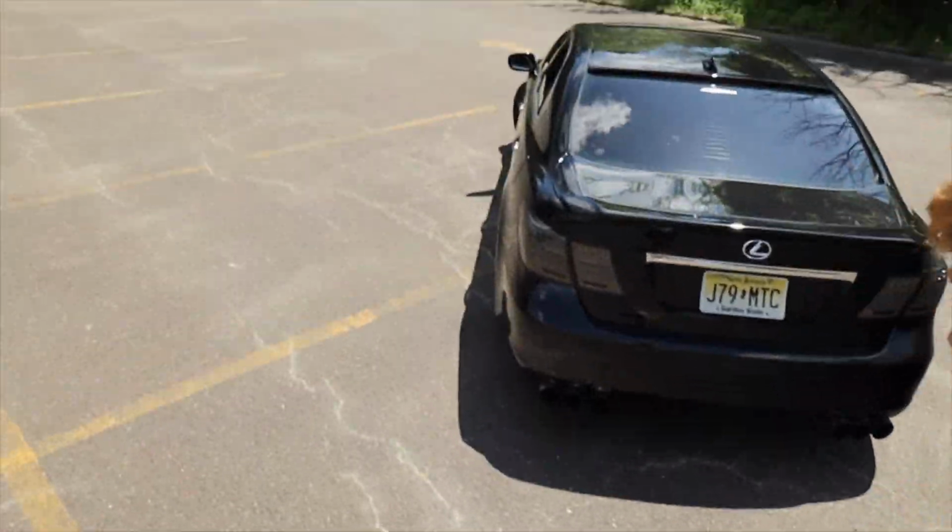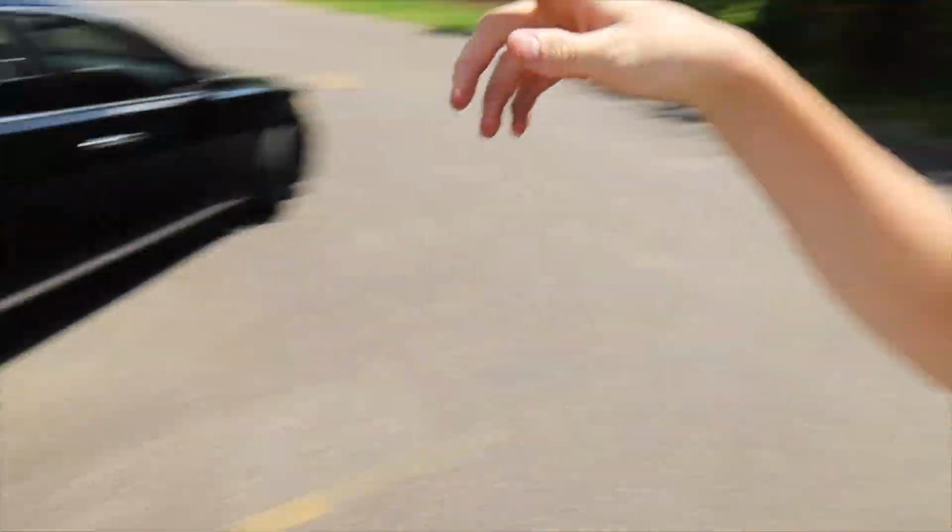Definitely looking forward to proving some of you wrong who are saying that this does not look good, because it really does, and it sounds even better, trust me. Other than that, if you're not fabricating parts and if you haven't already bought these two little wings, there's really nothing else you can do. You have to buy all this stuff.